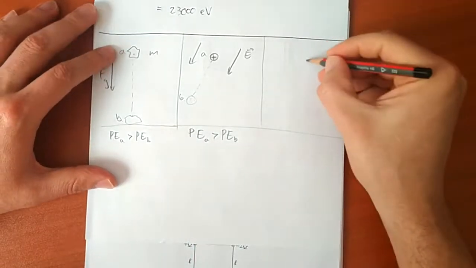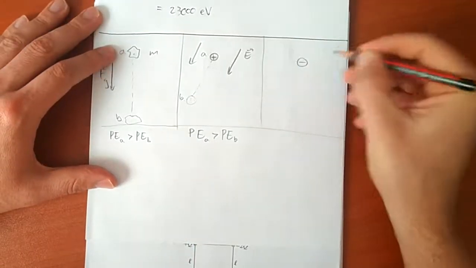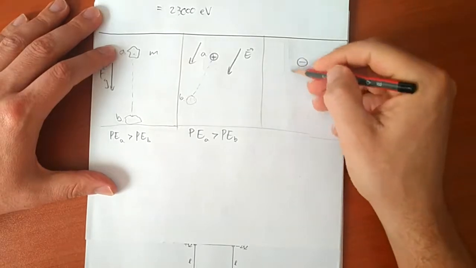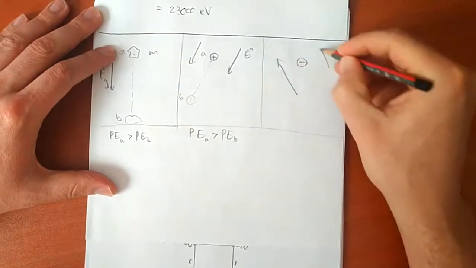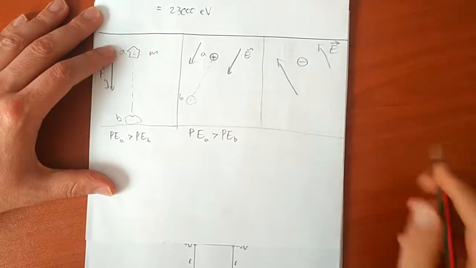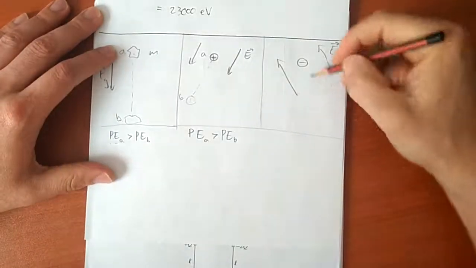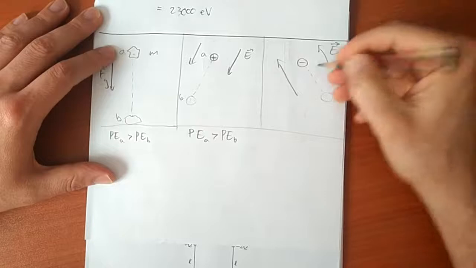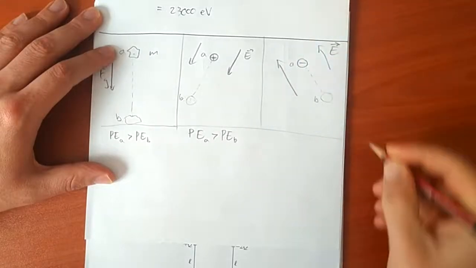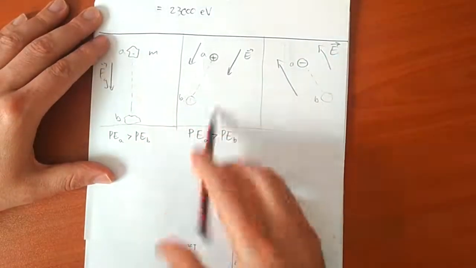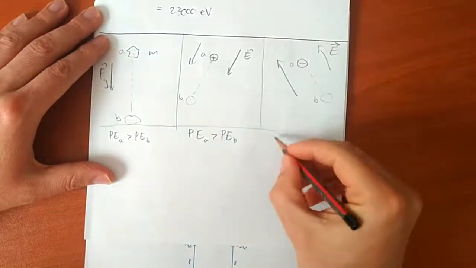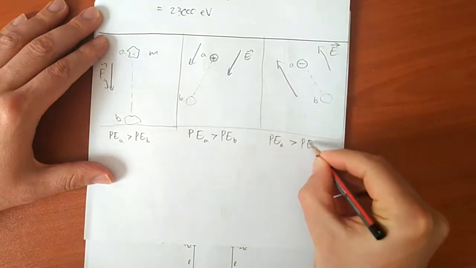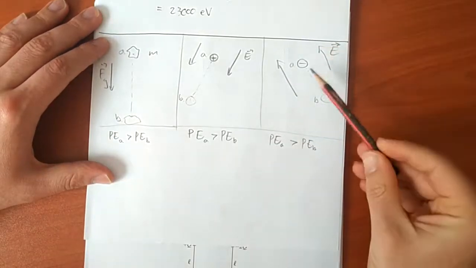If it was an electron or just a negative charge, same thing, and let's say the electric field is, I don't know, in this direction around it, then the charge will move in this direction. And let's say it is also A and also B, then for the exact same reasons as here and here, the potential energy at A will be greater than the potential energy at B. Again, we assume that it is starting off from rest.